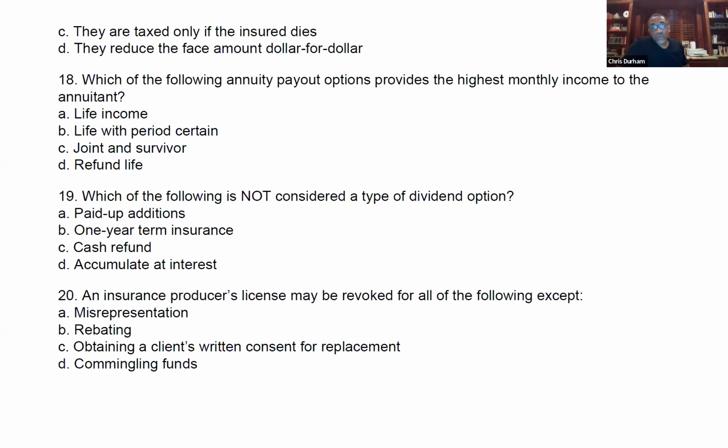What's crazy is out of the dividend options, cash is one of them, but it's just not cash refund. So if it had just had cash without refund, the answer wouldn't have been C. So the acronym for dividend options is CARFO or CRAPO: cash, reduced paid up, accumulated interest, paid up addition, 1-year term. So those are the 5. Whichever one is not one of them is the answer. And they had cash refund. They're trying to be tricky on here.